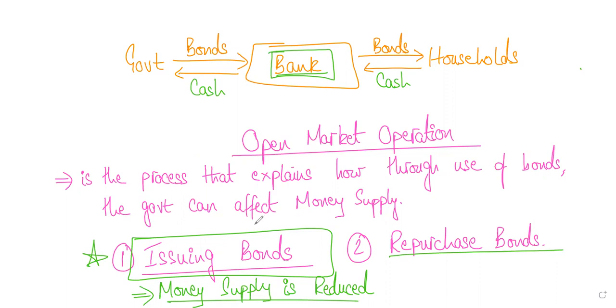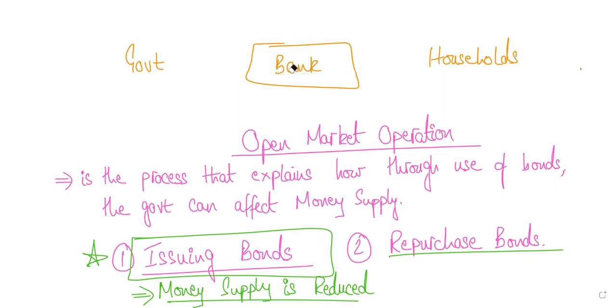Everything is happening in reverse. So let's quickly try to sum this up. Now, what would happen? The arrows would be in the opposite direction, right? So government is buying the bonds back and paying the cash to the households. Have a look at this, right? So bonds are coming back from the households after 2 years, 3 years, the maturity date. I did tell you, right? After that, the bonds will be coming from households to government, and government will be paying the cash to the households. Now that cash is back in my bank account.